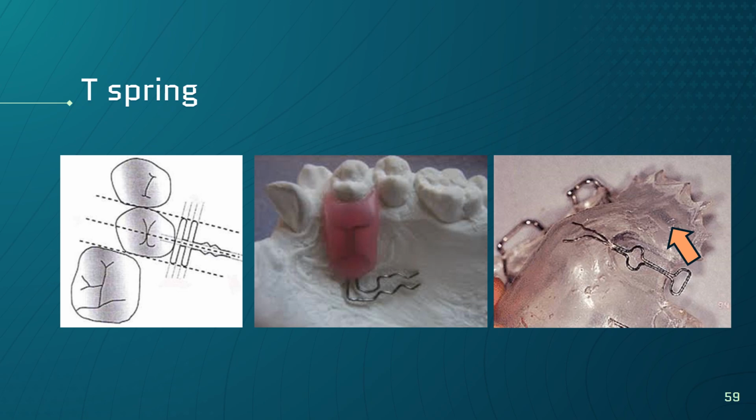Okay, again, the T-spring, as we can see, its width is confined within the mesiodistal width of the tooth. This is the wax up so as to do boxing for the T clasp. Now here, as you can see, the activation of the clasp is simply to use an Adams plier, grip the clasp and pull it away from the base plate.